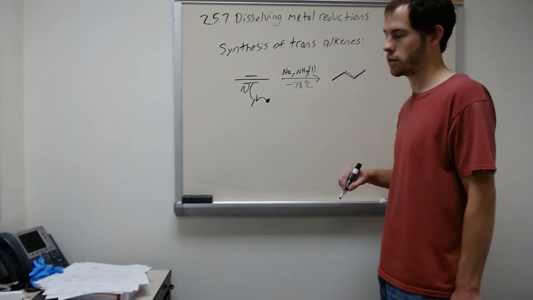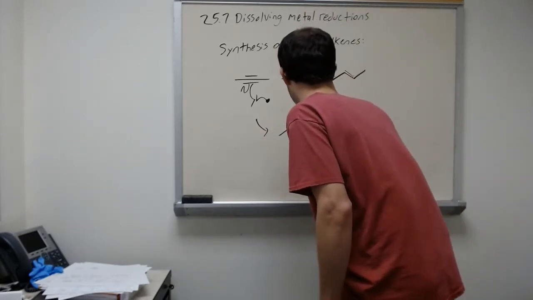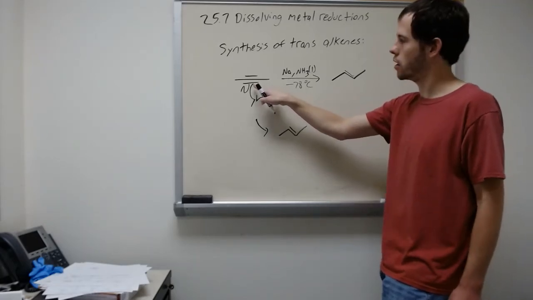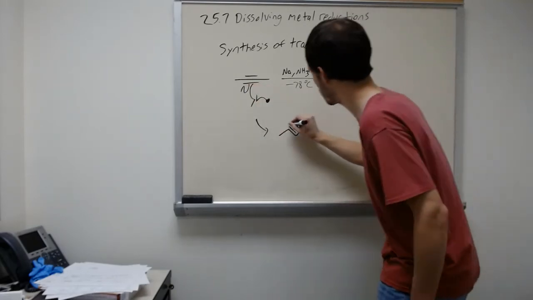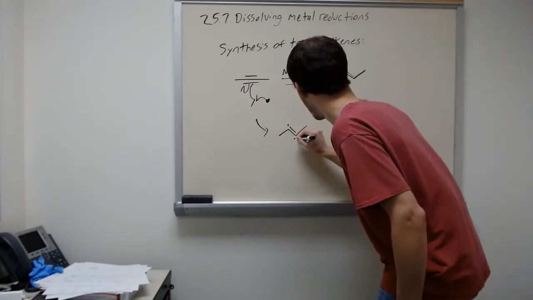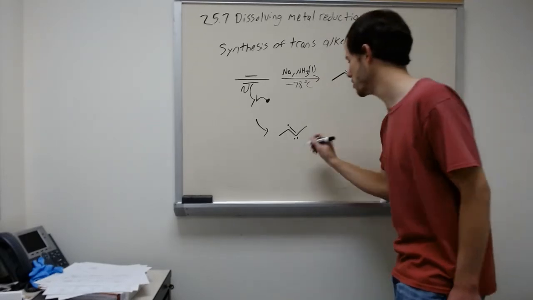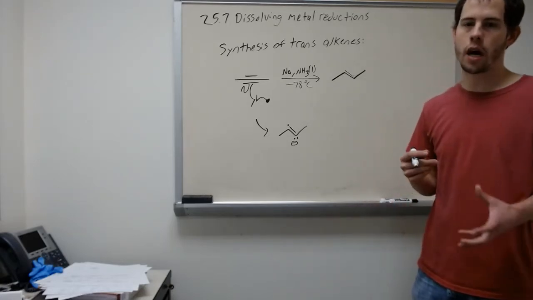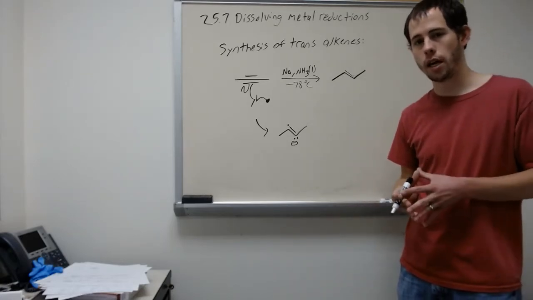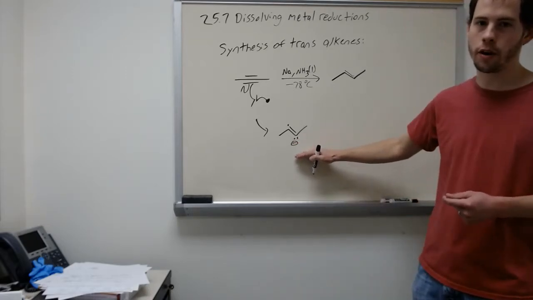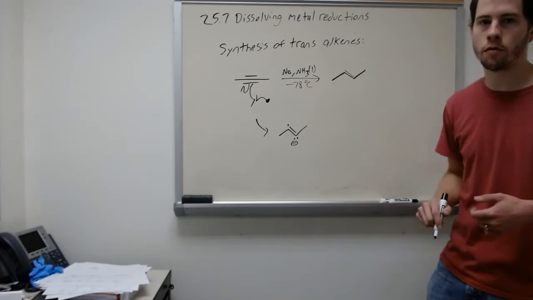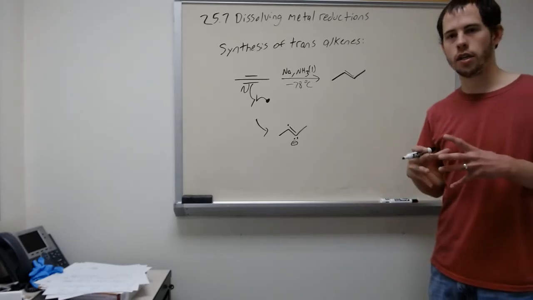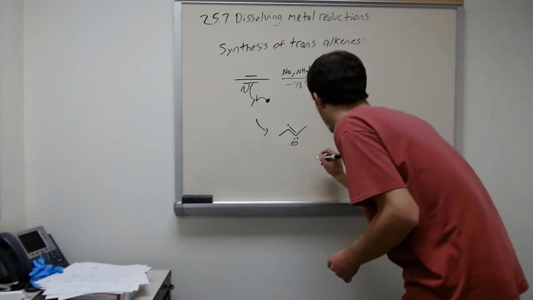And so once it does this, we now have 2 electrons sitting on this carbon and a single electron sitting on this carbon. If we have a lone pair of electrons, we put a negative charge. And so now this can act as a nucleophile, and it wants to do something as soon as it possibly can because a carbon with a negative charge is not very happy. So it pulls a hydrogen atom off of one of our ammonia molecules that's floating around. Remember, this is a solvent, and so it is very abundant in our reaction.